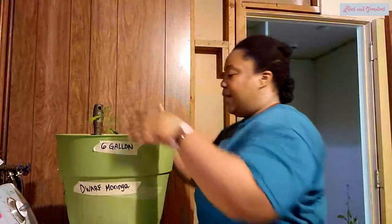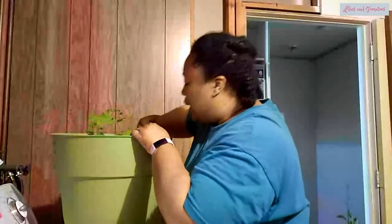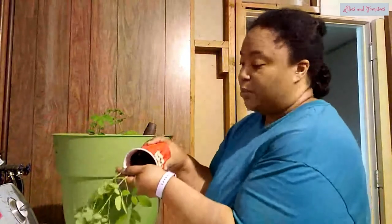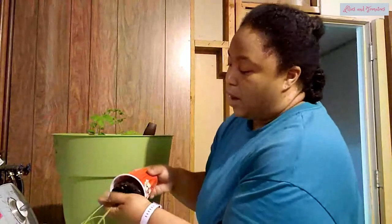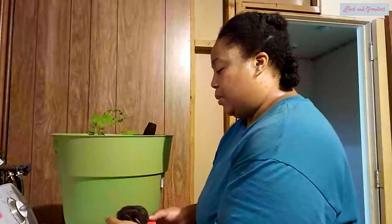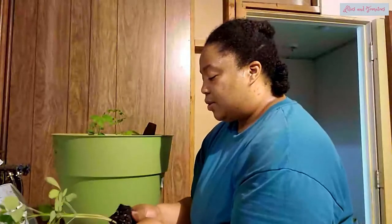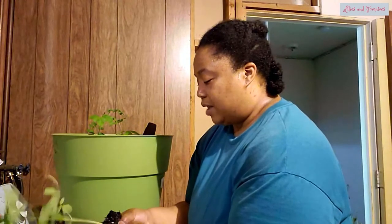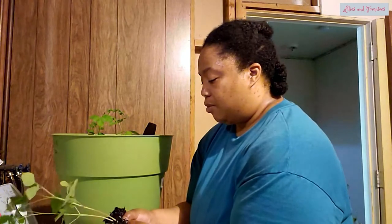Once these are all planted they're going to go in my greenhouse. They were in the upper greenhouse in direct sun — I'm squeezing the cup to pull the seedling out. While they're acclimating to the new container I want to put them in an area without direct sun. They're a little bit close together so they'll be somewhat protected for a while until I fully plant them out.